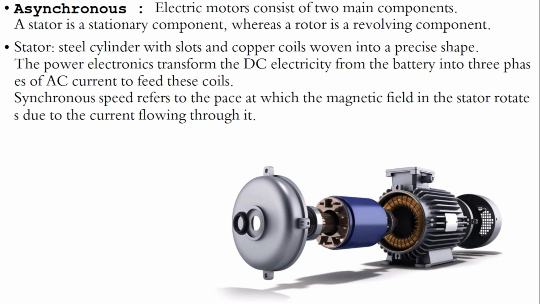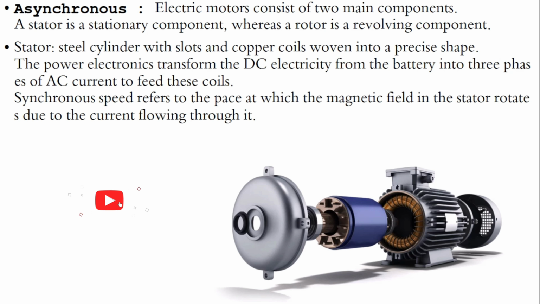It's an electric motor that consists of two main components. The stator is a stationary component, whereas the rotor is a revolving component. The other components that we have are the main case, main shaft, pump gear, and pulleys. Also, it has a fan to reduce the heat. It has a protective cover at the back side, and it has fins on the main body. These fins on the side of the casing help to increase the contact surface, and the main shaft is supported by bearings.